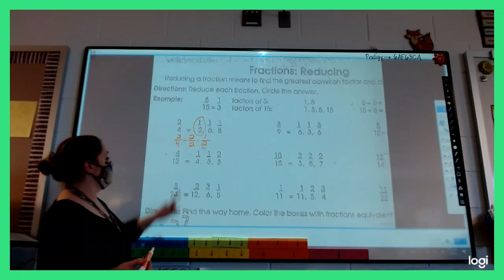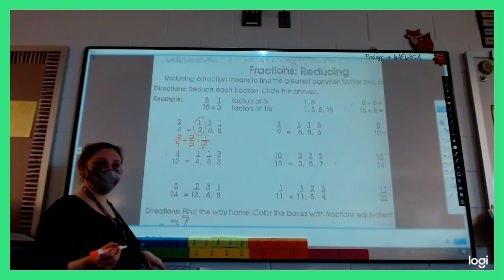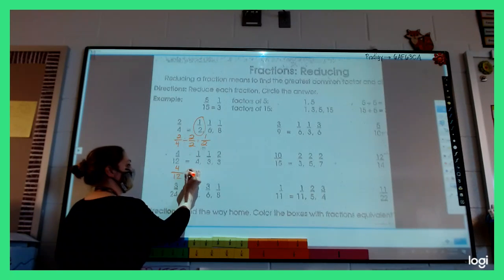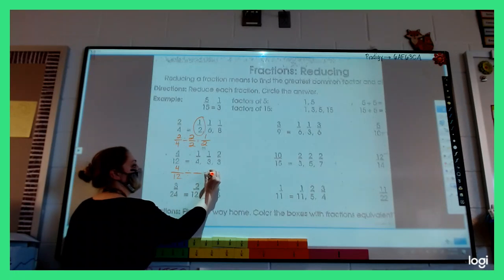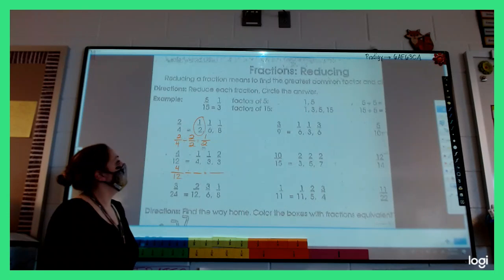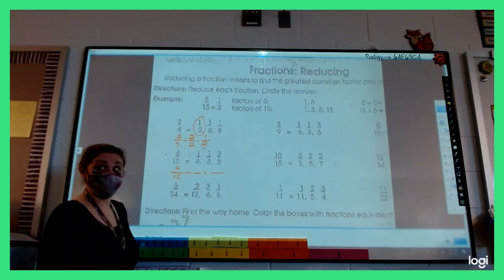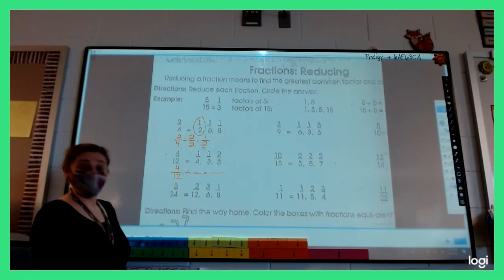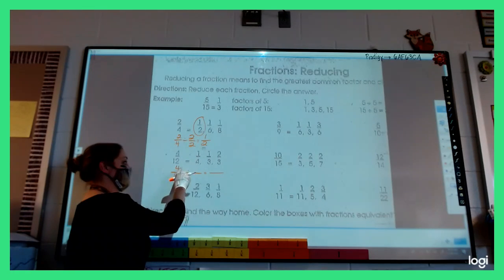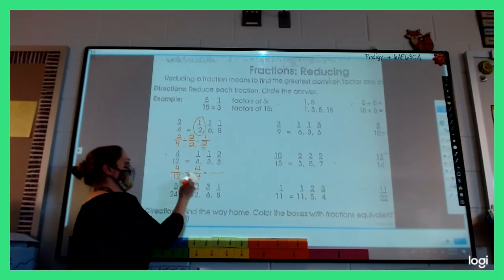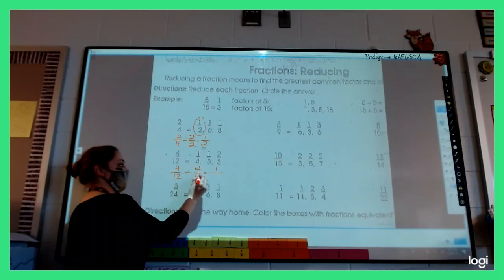All right, let's try this one right below it. Okay, 4/12. I need you to show your work. So rewrite your fraction, divided by something over something to equal your reduced fraction. All right. Now, does anyone remember the trick I just said? Josiah? Can 4 go into 12? Yes, with 3. Okay, so let's do 4. Because if I can divide 4 by 4, I'll end up with a 1 here, and I know for sure I'm done. So let's use 4. 4 divided by 4 is 1. 12 divided by 4 is 3.